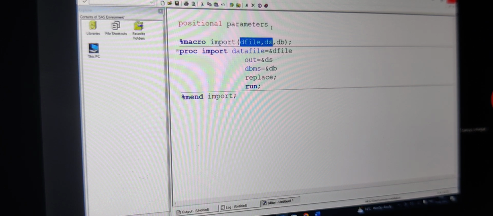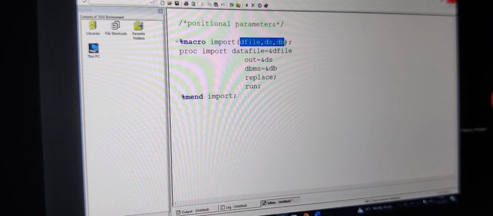So parameters are 2 types, positional parameters, and the second one is called as keyword parameters. First of all, positional parameters. Whatever the parameters style that we are writing every day, this is called positional parameters. You know what is a positional parameters? When you are writing a parameter, we are going to specify 1 or more parameters separated by comma. And this is called positional parameters.